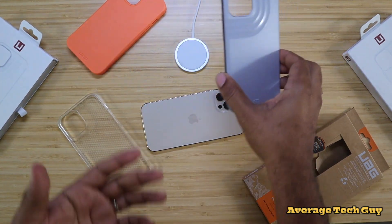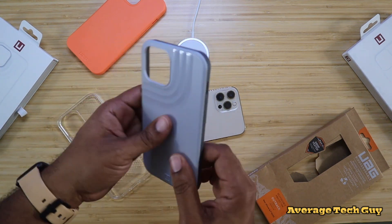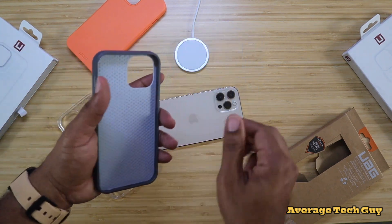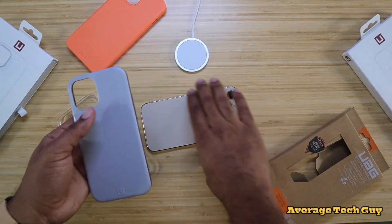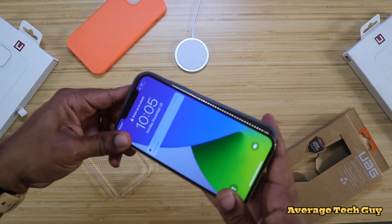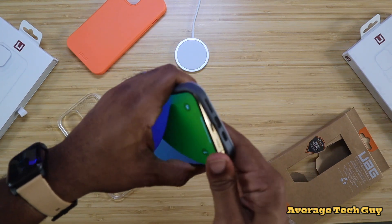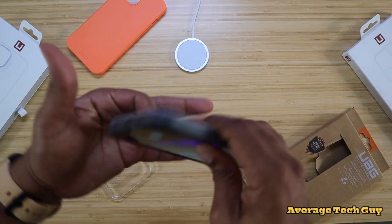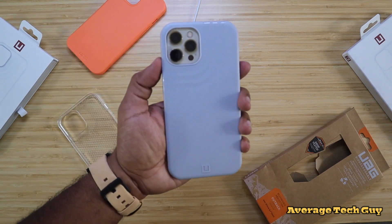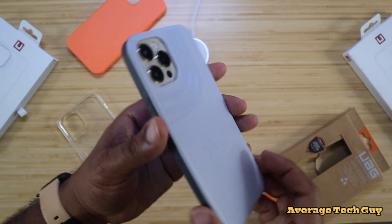So we are down to the last case — this is the Anchor. The Anchor probably feels the most premium out of all these new cases. Nice hard TPU, a nice hard backing with no give on this thing. It comes in three different colors — actually I think it may have like five colors. They have a pink, a purple, this gray, and like a white. There are a good bit of colors for this one, but the gray looks really good, nice and sleek. I liked it when I saw it — that's why I picked this one up.